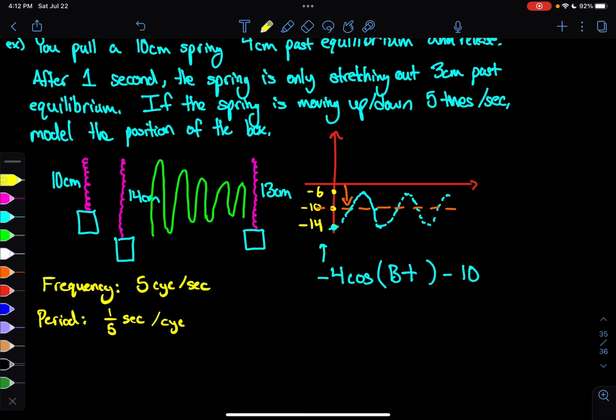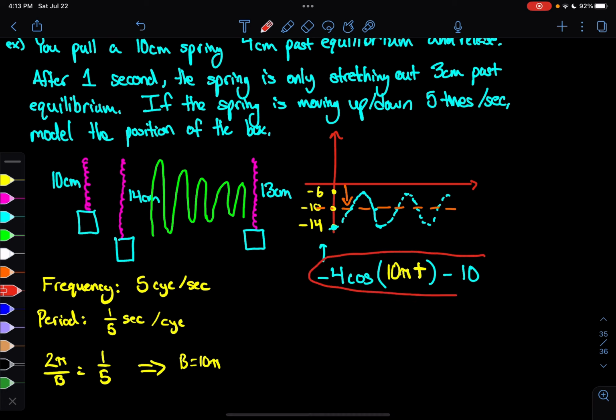Right, that's the period. And we can use that because with a cosine graph, we know that 2 pi over b should equal 1/5. So again, multiplying both sides by b and 5, we immediately get that b is equal to 10 pi. So I'm going to erase this little bt term, and I'm going to put in 10 pi times t. Boom. This is what our equation would look like if we weren't slowing anything down, right? If we weren't dampening it.